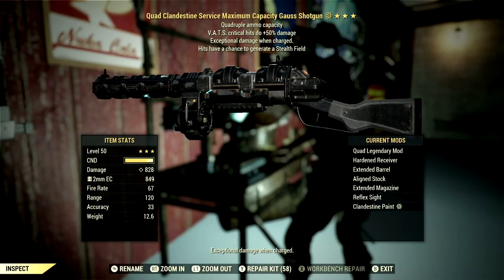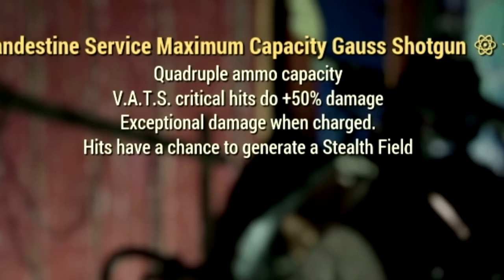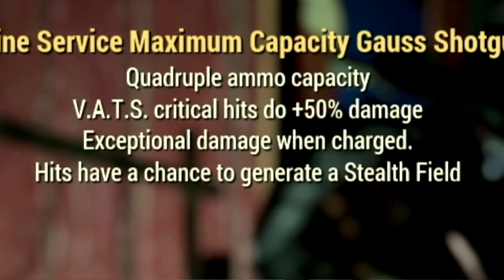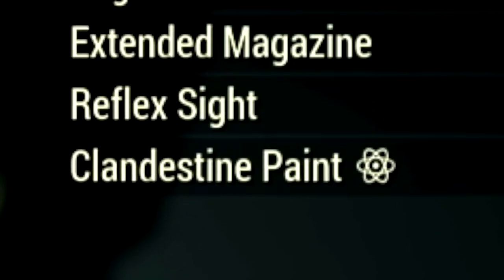Gold Paint. Next up, we have our 3-star legendary Gauss Shotgun, with the main legendary effect being the Quad Effect, which is quadruple ammo capacity, has the VATS critical hits do plus 50% damage, and it also has hits have a chance to generate a stealth field. Over the mods, we're using the Hardened Receiver, Extended Barrel, Aligned Stock, Extended Magazine, Reflex Sight, and the Clandestine Paint.